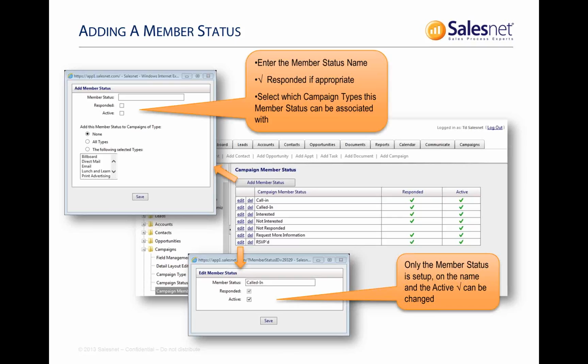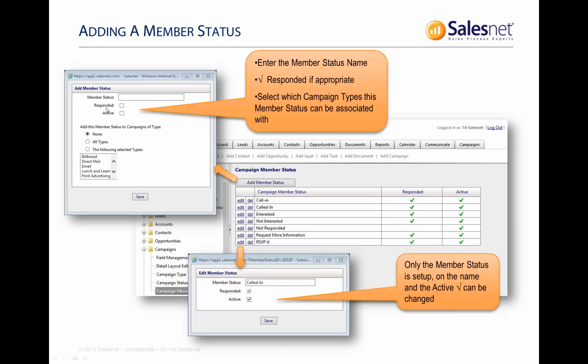So we can set up custom statuses, so maybe interested, RSVP'd, requested more info. Those would all obviously be statuses where they've gotten back to us in some fashion. So we would want to tag them in the system as something that was considered a response.